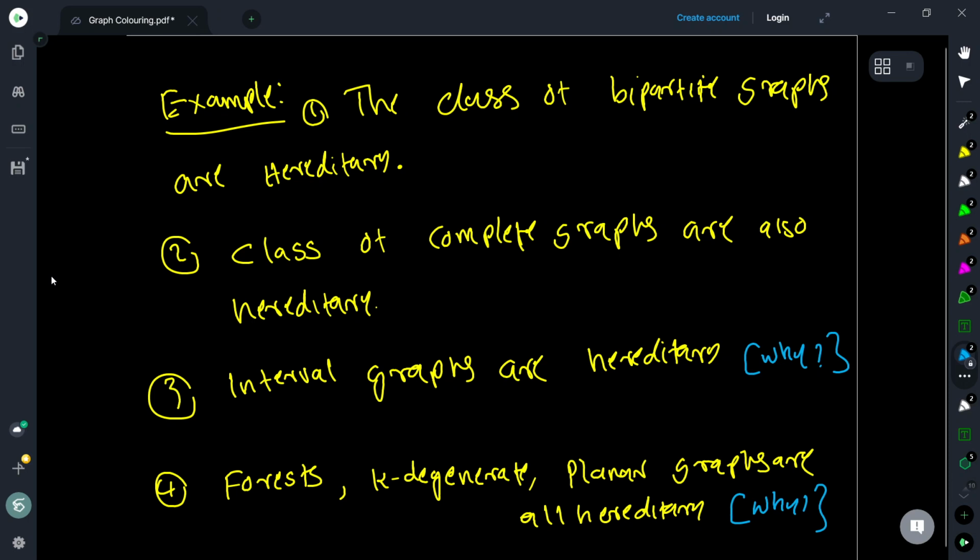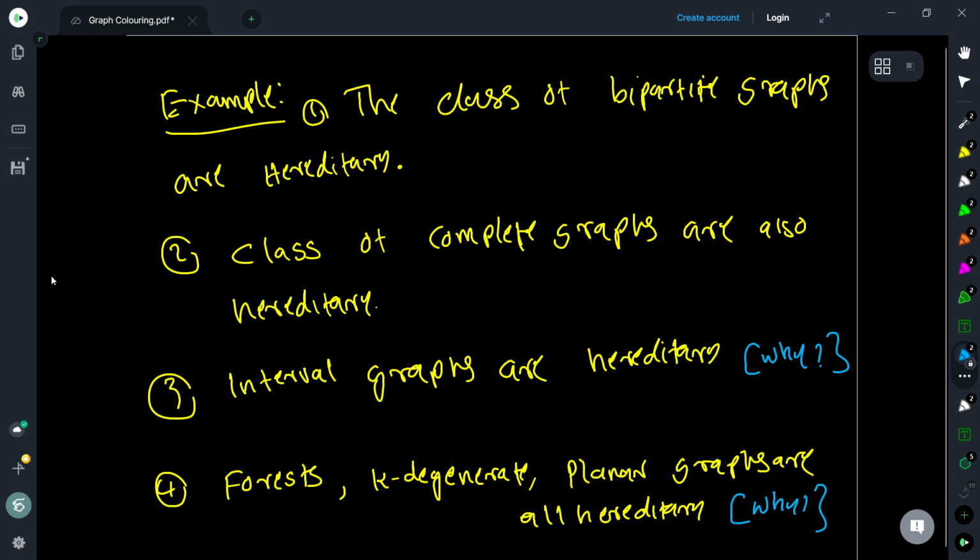So why are interval graphs hereditary? What is an induced subgraph? It is basically a subgraph on a subset of vertices.